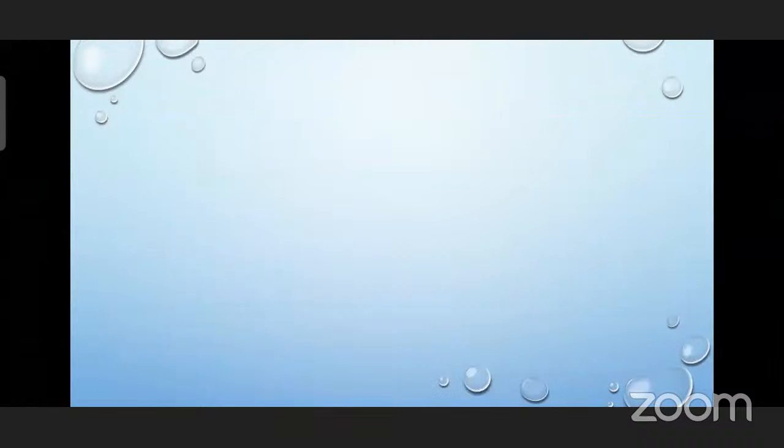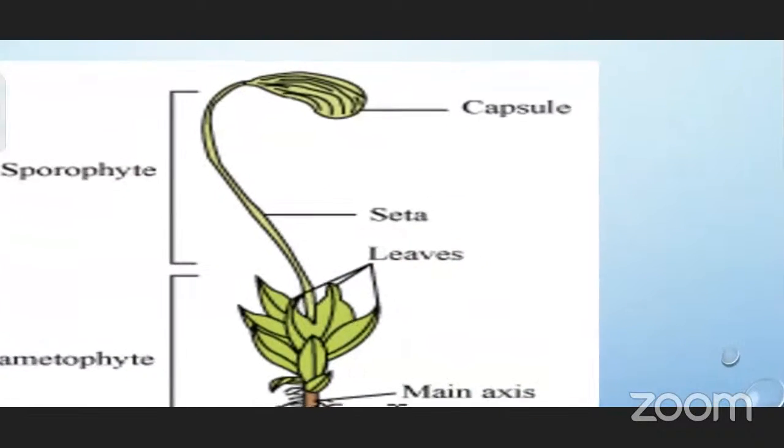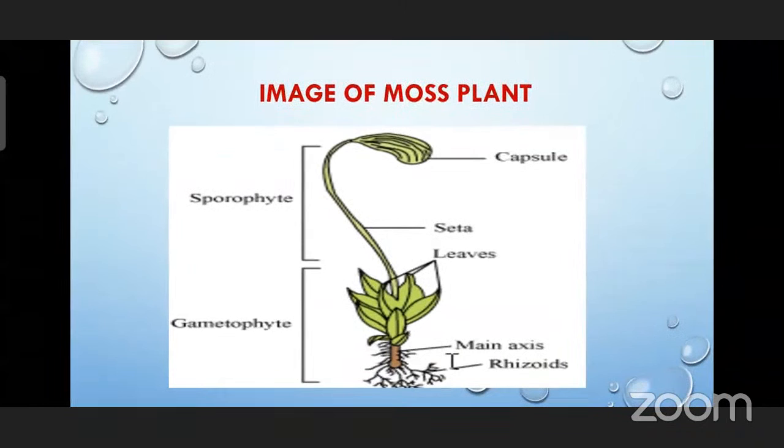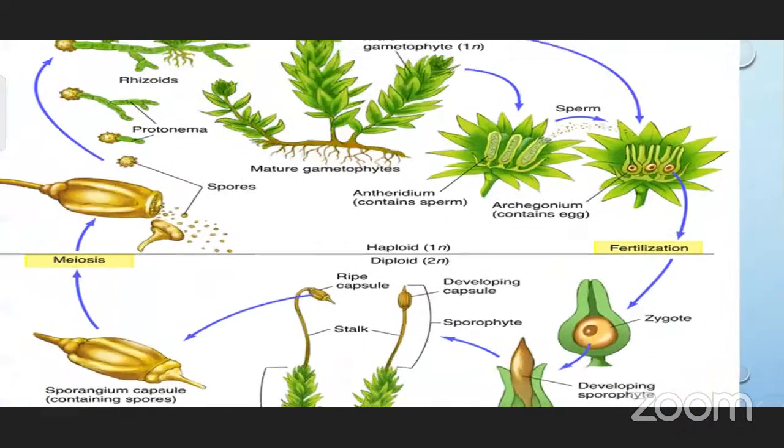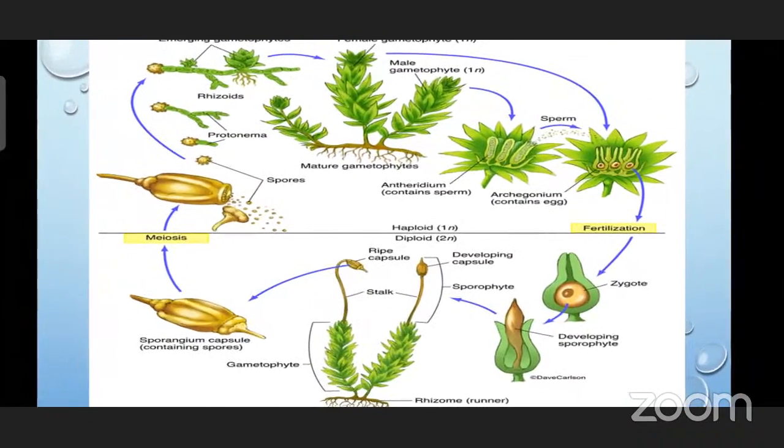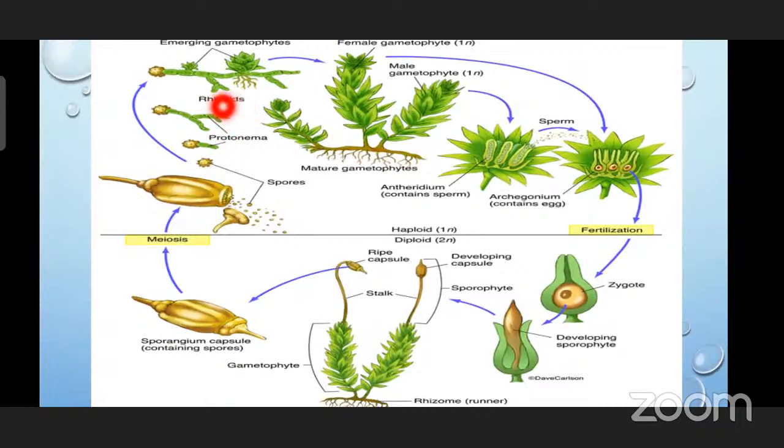And these are the pictures of Sphagnum. And this is Funaria. You can see clearly the gametophyte and sporophyte. The sporophyte is completely dependent on the gametophyte for its nourishment. And this is a clear life cycle of this Funaria, where you can see the protonema stage. The rhizoids are also formed here. And this one, gametophore, is going to develop the mature male gametophyte and the female gametophyte. The male gametophyte is going to give the male gametes, and the female gametophyte is going to give the female egg nucleus. Both after fertilization form the zygote. This zygote develops into a sporophyte, and this is the structure of the sporophyte, having the sporangium bearing the spores. These spores are formed only after meiotic division.